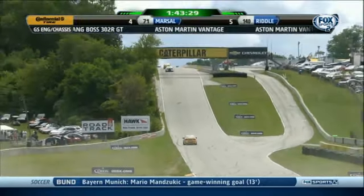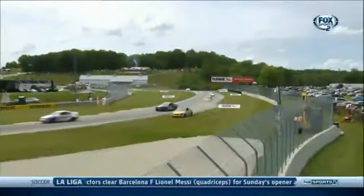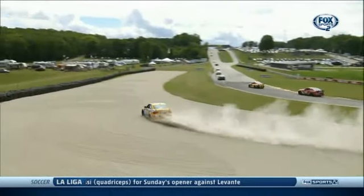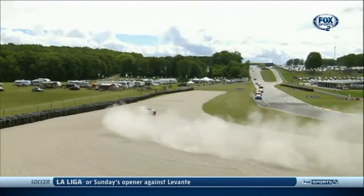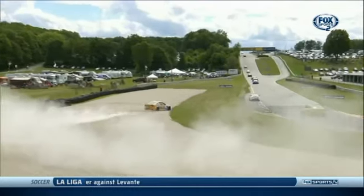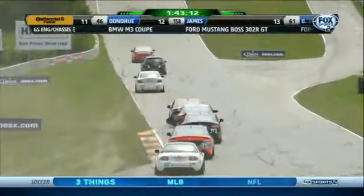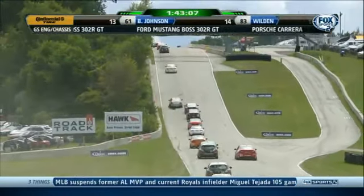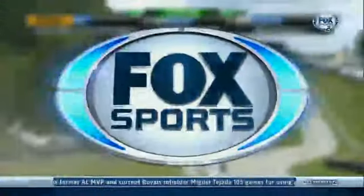Remember, he had that problem in qualifying where he slammed the fence down in turn eight when he didn't pump up the brakes. There we see it. It could be the same thing, Calvin. I mean, that car had the same indication. What you get is knockback on the pads, because when you run the curbs, it basically vibrates the suspension, vibrates the rotor, and kicks the pads back. So if you go to the brake pedal, there's like a gap there before the brake pad gets back to the rotor, and you've got to pump those up, as we saw that Compass 360 driver do going down the straightaway.